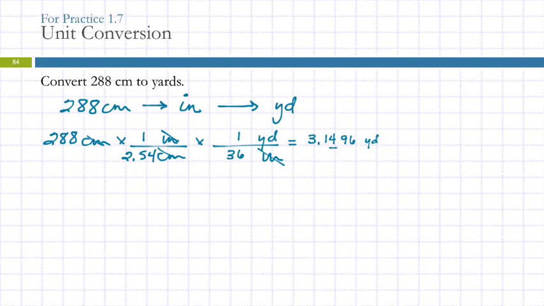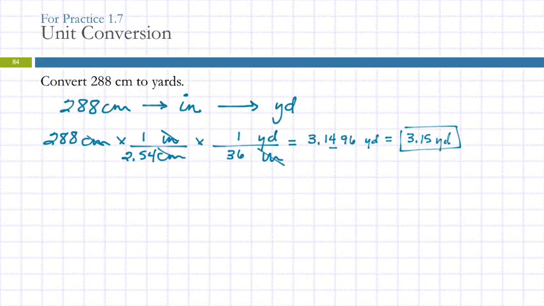Sometimes you goof and you round something incorrectly. If you've written down a little more than you need, you can go back and make sure that you rounded correctly. Or maybe you rounded off too many digits. If I realize later, oh, I actually needed 4, I don't have to do the calculation over again. I can just look at this and say, oh, well, that needs to round up. So I'm going to keep the 4, and my digit is a 9, and so I'm going to say it's 3.15 yards.